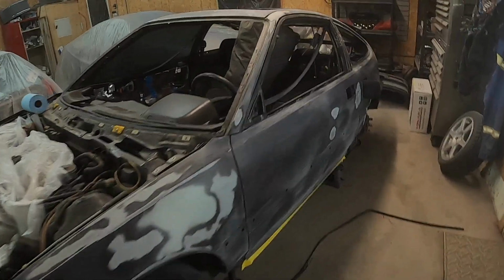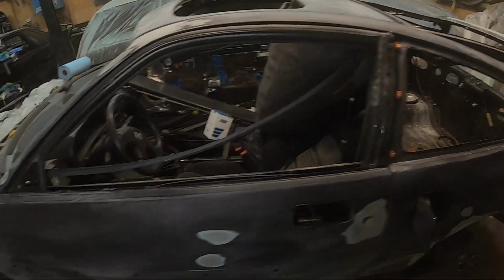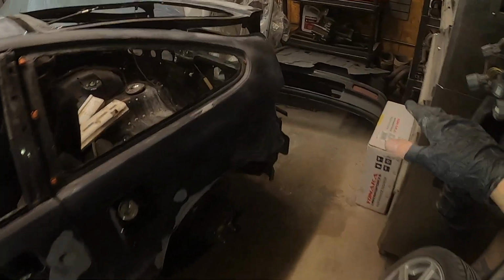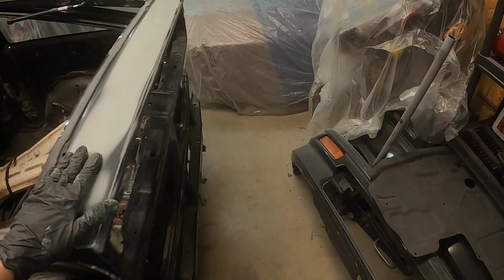So finished up all the shaving, all the rest of the stuff on the car. Basically now the shell is ready for primer. I'm not going to do the bumpers today. They're going to need a different primer, more of a flexible primer.